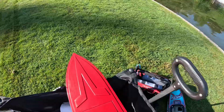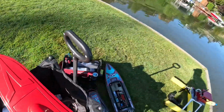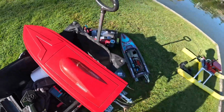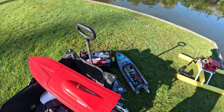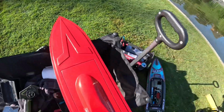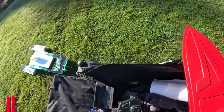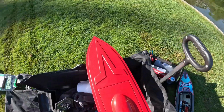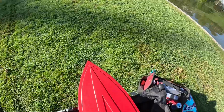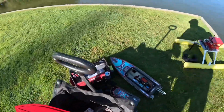This is the first test being on the water. I do got the GPS in there, but we're just gonna do a couple passes because I want to check the temperature, see how the thing does, and I don't want to overdo it, because you know how that goes. First boat, it's always a shakedown in the very beginning. It's not about speed or anything like that, but we all know.